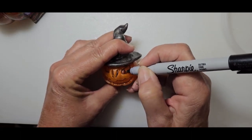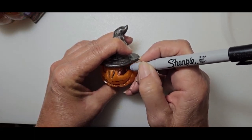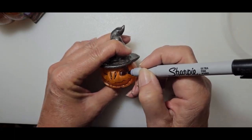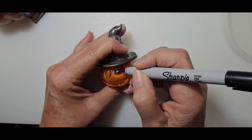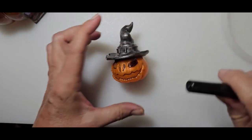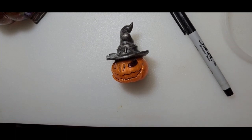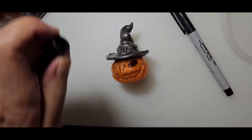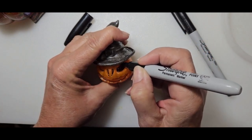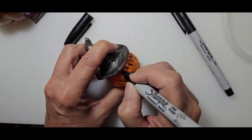I might need to get my fat one. But markers work really good on here. The permanent markers anyway. So there's not a lot I'm going to do to this, but I have a couple more things I want to put on it. It's just coloring those eyes. I better get my fat Sharpie. It would be a little quicker. And I have to reach over here because I was doing something else with it. Get this colored in. That'll work. Boy, he's angry, this one.